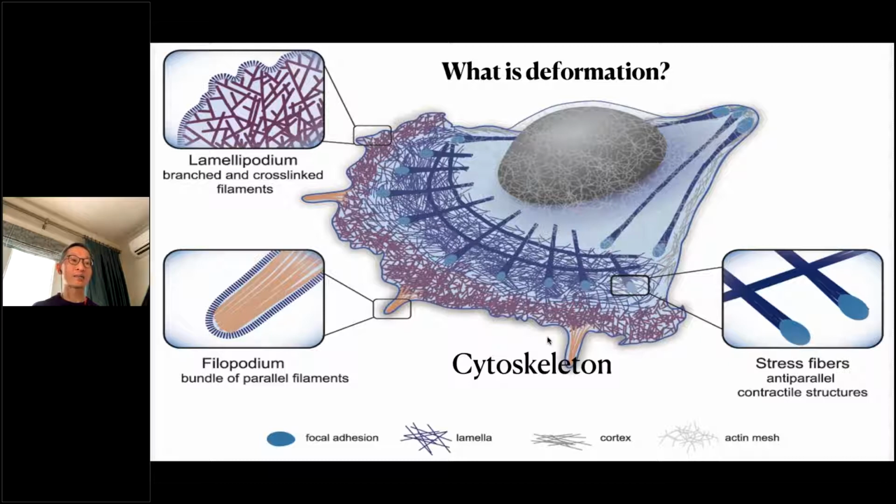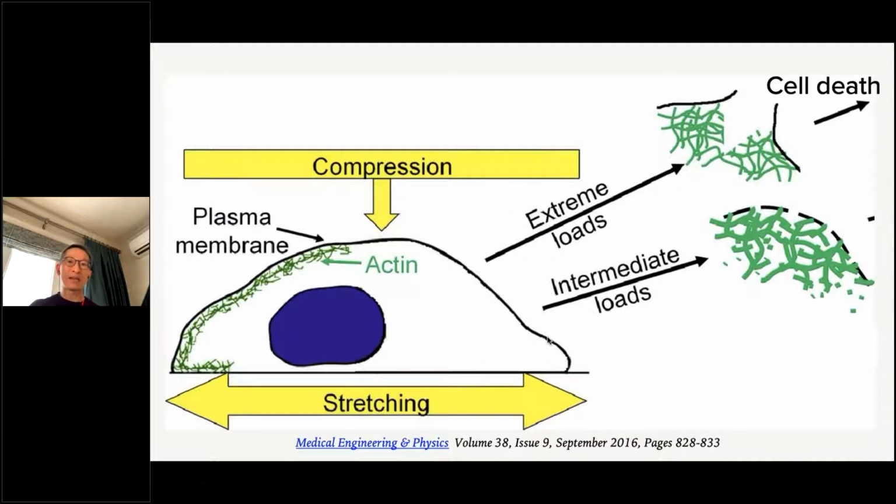First of all, you need to recognize there's something called the cytoskeleton, and this is a nice diagram to depict the skeletal or the infrastructure of a cell. So all these little intricate laces represent the cytoskeleton. So when there's pressure, when the cell gets stretched, it will stimulate those microfibers, the cytoskeleton. And as such, it can generate a number of cell signals, eventually leading to cell death. So whether you stretch from shear or compress from pressure, changing the cytoskeleton, causing tissue cell deformation, and depending on the load, extreme or intermediate load can eventually lead to cell death.